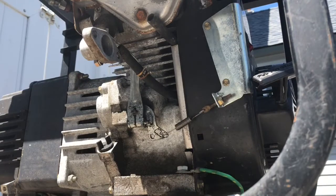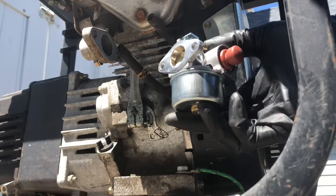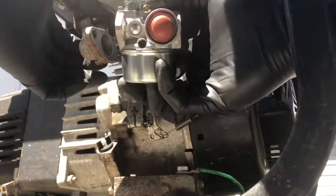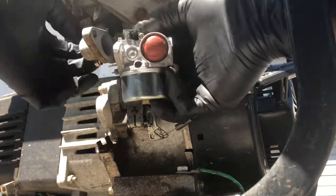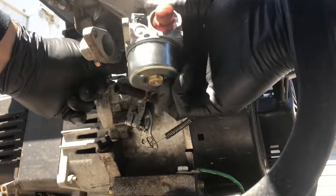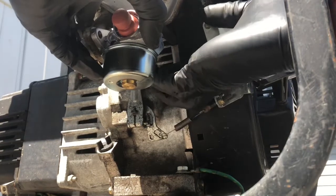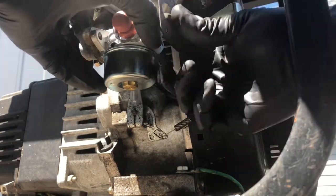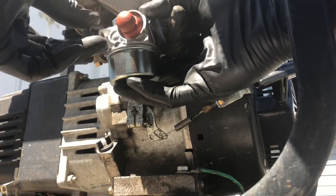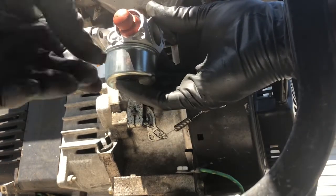And try and get the whole installation of the carburetor on camera. This is the new carburetor and the gasket, but actually before we put the gasket on, it's good to try and get the linkage hooked up while you can move the carburetor around. There we go. The gasket lined up. Like that.